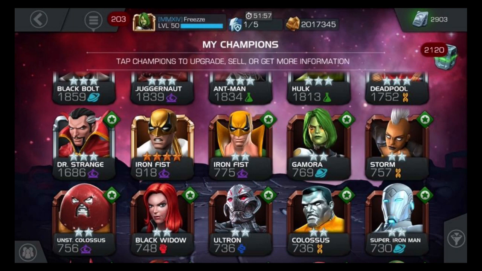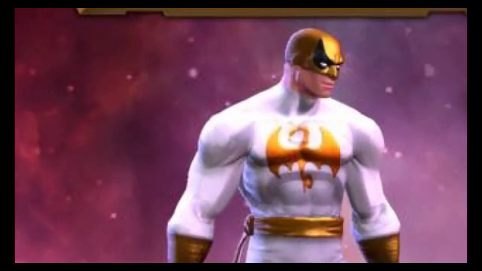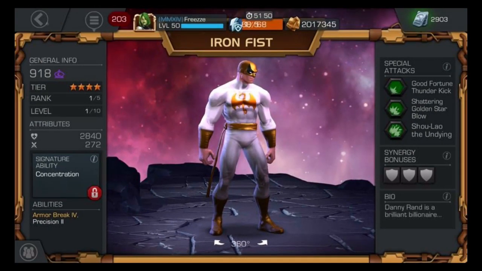Yeah, cool. 918, he's a mystic. Wow, 918, that's actually amazing for starting stats. That's really good. No wonder he's immortal. Those are his starting stats right there. That's what he looks like. Pretty sick. There we go.